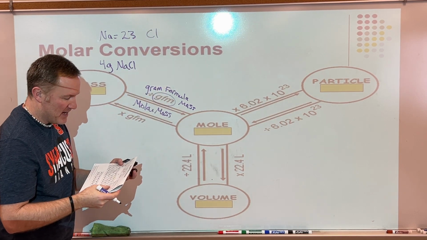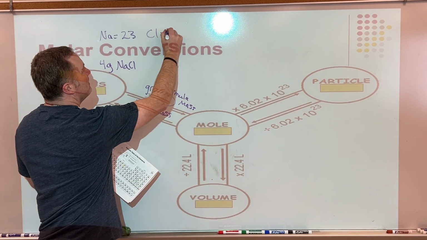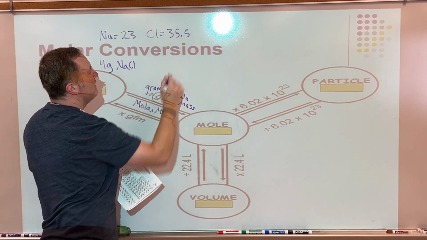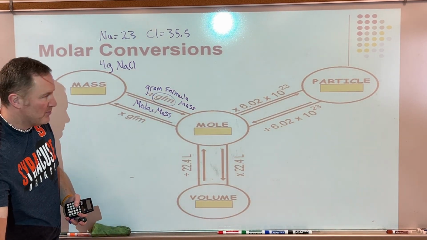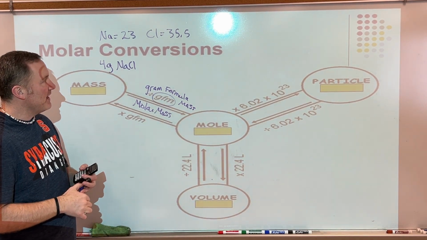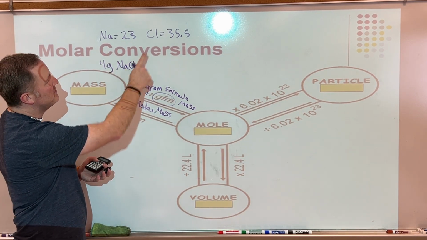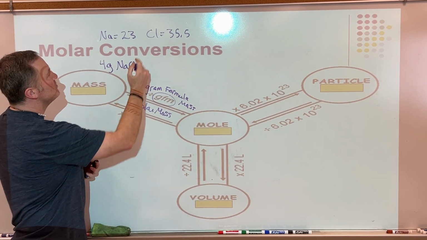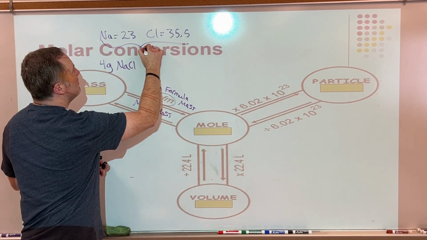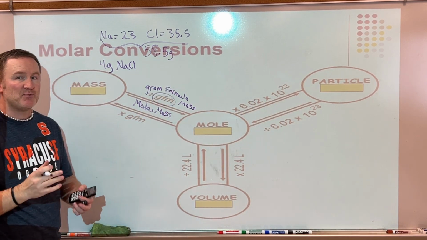Chlorine has a mass of 35.45. We're going to call it 35.5. Now we're going to use grams for the sake of this because we're dealing with the mole, and so I'm going to put that to the side, and I want to be able to convert. So if I know sodium chloride is made up of 1 sodium and 1 chlorine, then collectively, when we add those two together, we know that that adds up to 58.5 grams. Okay, that is the mass per mole.